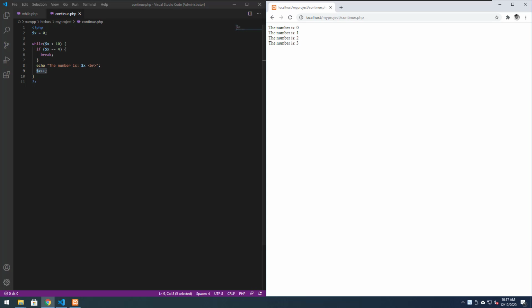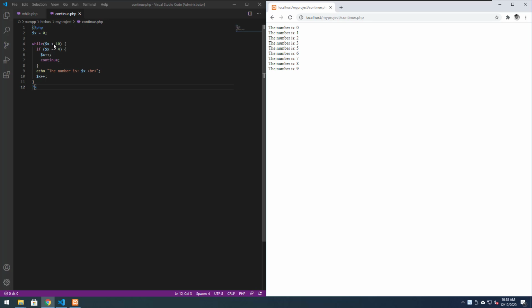Let's check out another example for the continue statement. Here x equal to 0 while x is less than 10.